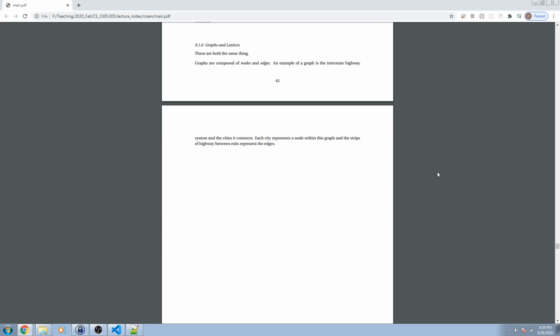A tree has the condition that every node has no more than one parent, with the root being the exception that has 0 parents, and then every other node has one parent and it goes up. A graph or a lattice doesn't even necessarily have that parent-child ordering relationship.